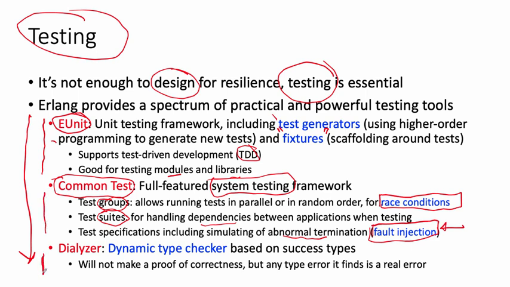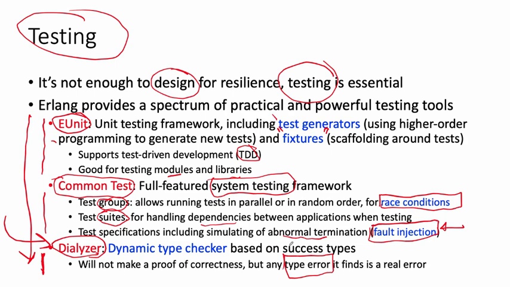And then there's an interesting tool. There's a couple of very interesting tools in addition to that. One of them is called Dialyzer. Dialyzer is actually a type checker. It does type inference. Remember, we said Erlang is dynamically typed, not statically typed, so you can sometimes have type errors. Dialyzer fixes that in many cases. It will find type errors, it will find mistakes in the types. And so it gives you back some of the advantages of static typing, if you want those advantages.